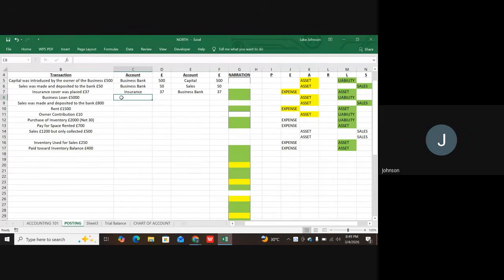Did you call it overdraft? Loan account. Loan account, yeah. Okay, so we debit our bank by 5,000, then we credit our loans account, which obviously is a liability on our behalf, by 5,000 as well. So you discover that over here, two accounts are affected. The asset account is affected. The liability account as well is also affected.